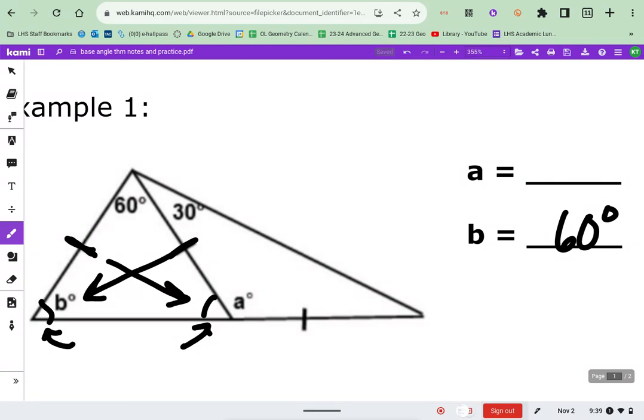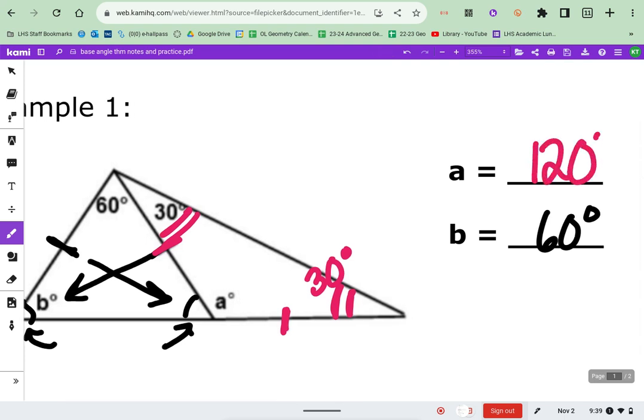All right. Okay, so then for the triangle on the right, we're solving for the vertex angle A. And again, we had marked that these two sides were congruent. So if the left side and the bottom side of that triangle are congruent, that means that these angles are also congruent. So if one of them is 30, that means the other one is 30. Which means we have used 60 total degrees in that triangle, which means how many are left over for A? 120. Amazing.